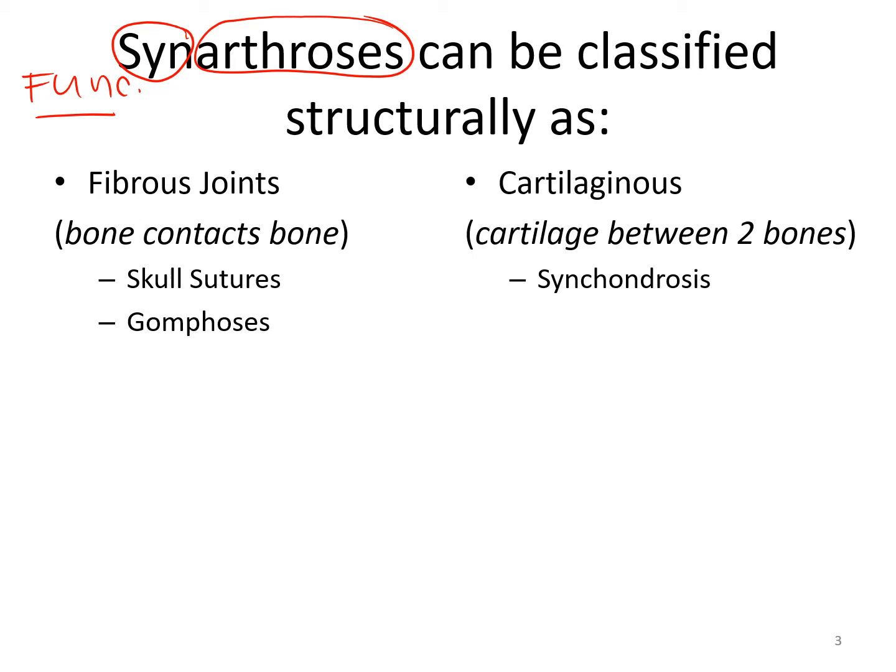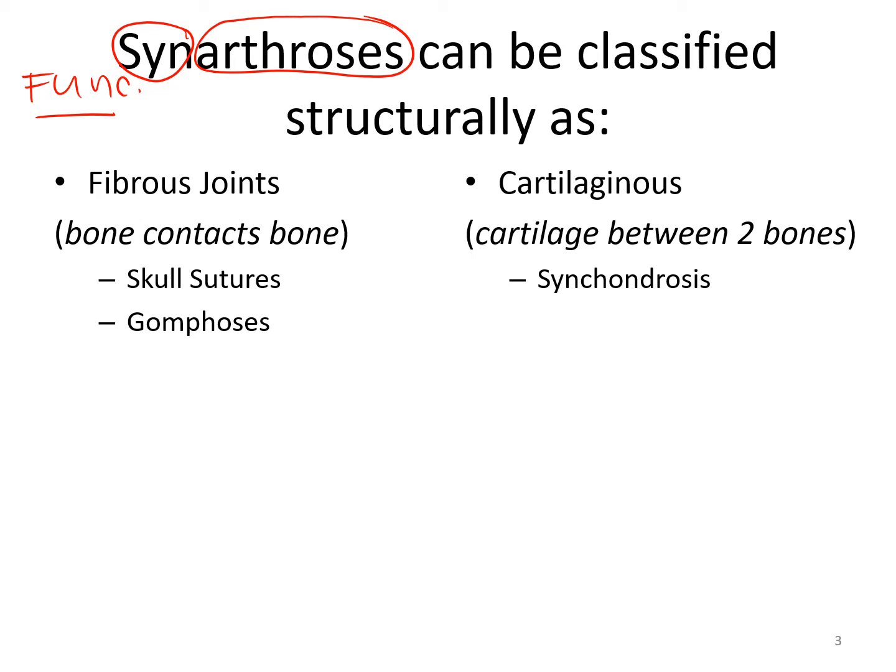Fibrous joints are ones in which bone and bone grow together. Skull sutures are a great example here, as are gomphoses. You may recall that skull sutures are found between the skull bones, such as the lambdoid suture in your skull, sagittal suture, coronal suture, and so forth. Now, gomphoses are actually teeth joints. We know that teeth grow in two bones, mandible and maxilla, and of course the gomphoses are where the teeth actually join in with those bones. So in each case here, the skull sutures and the gomphoses, there is bone growing directly into bone. There is no gap of space between the two.